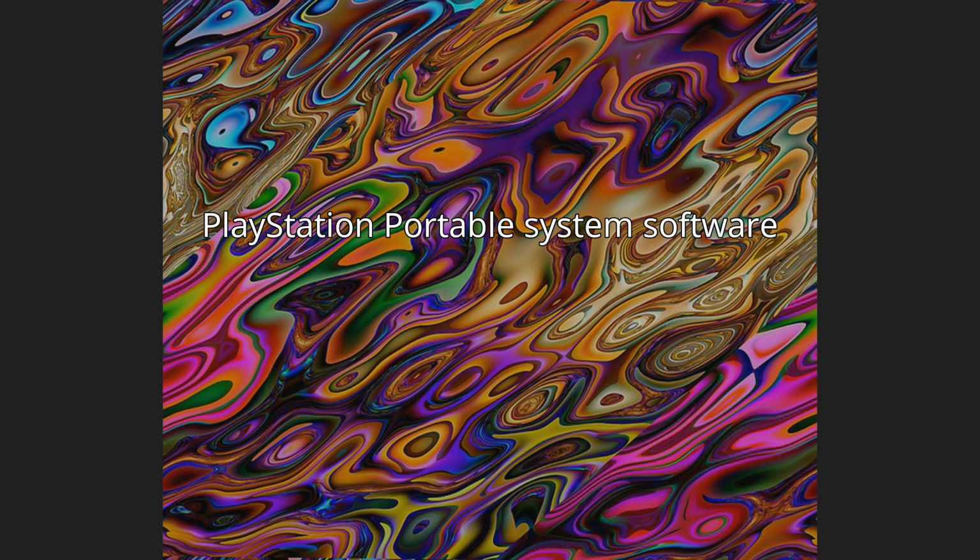System software updates have added various features including a web browser, Adobe Flash Player 6 support, additional codecs for images, audio, and video, PlayStation 3 connectivity, as well as patches against several security exploits, vulnerabilities, and execution of Homebrew programs.